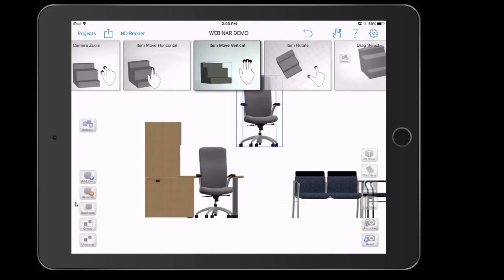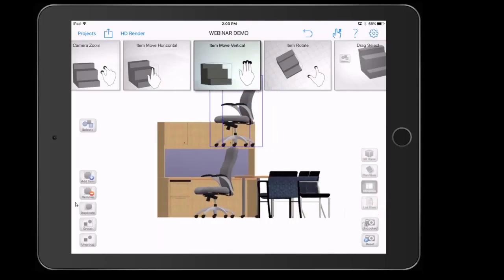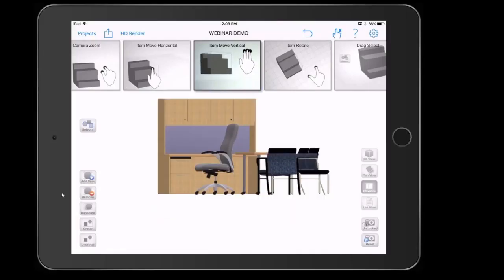Very useful for you to set things in their appropriate positions. All right, so I'm going to go ahead and just remove that chair because there's no such thing as a floating chair in an office. It would be very cool, but unfortunately, no one has come to creating that yet. So let's tap on remove right over here to remove that item from the scene. All right, I'm going to go back into my 3D view.